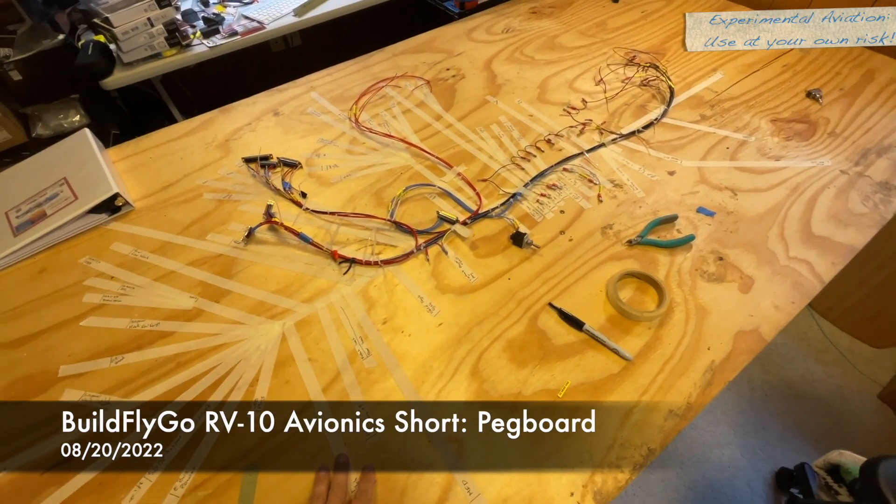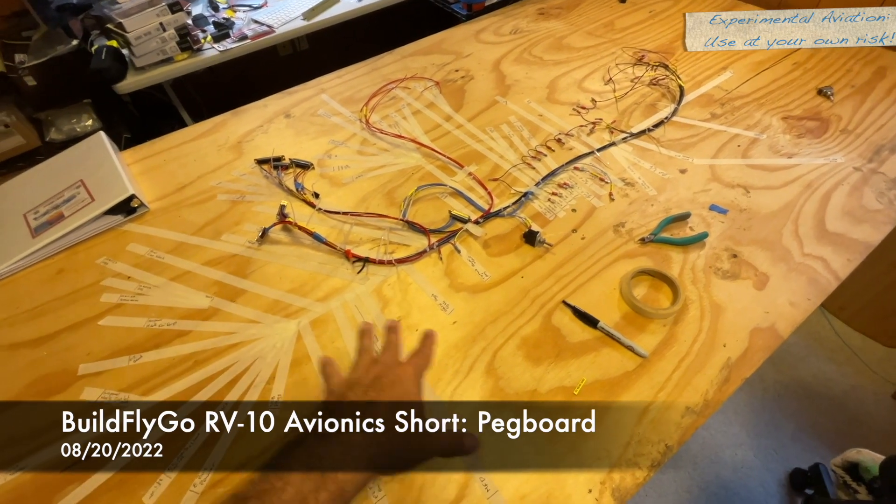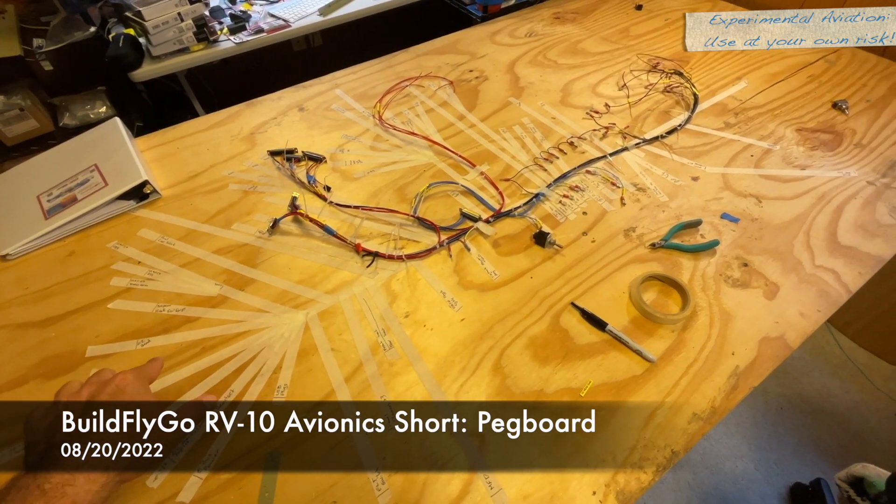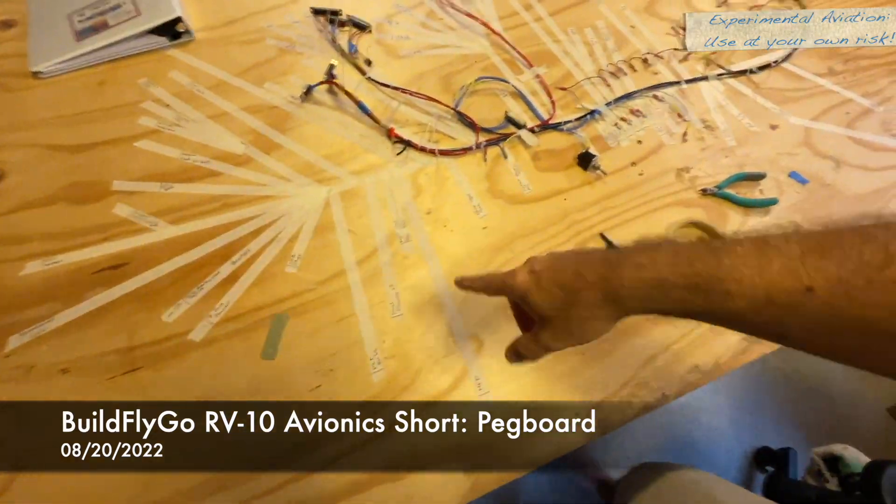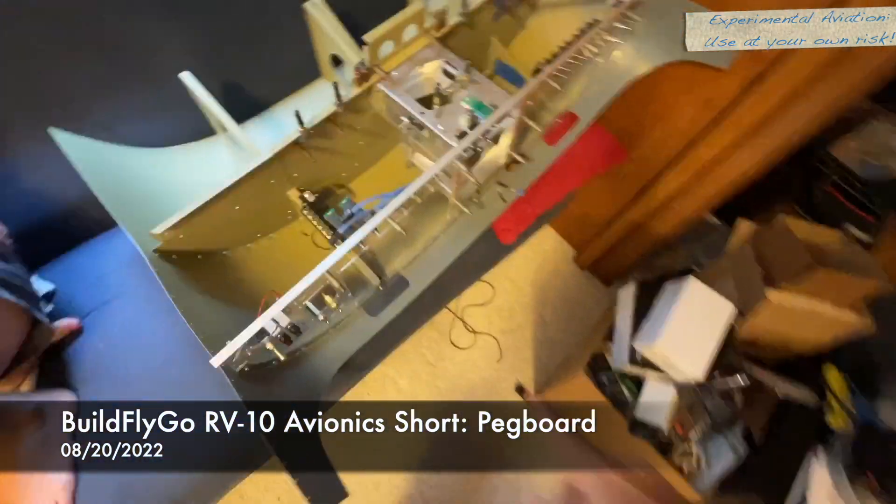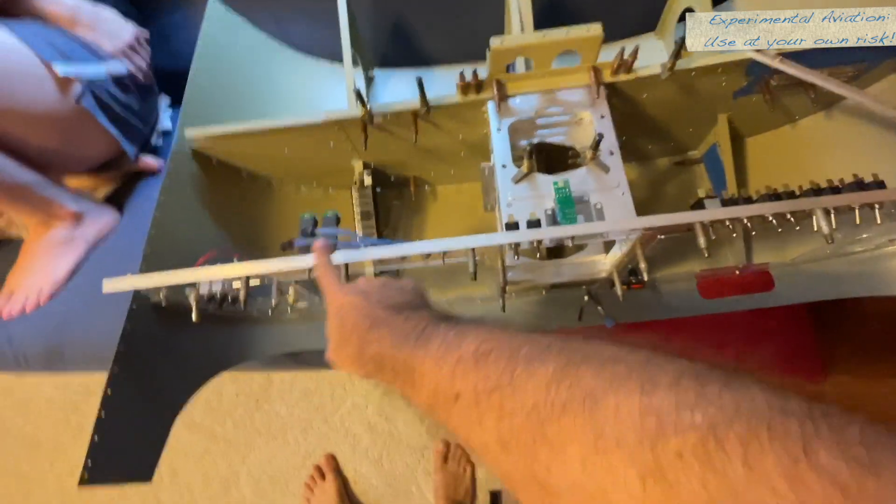So as you saw in the previous video, we made a ribbon routing for all of the devices inside the panel. It was all over here and there was ribbon along the hub and then to each device.